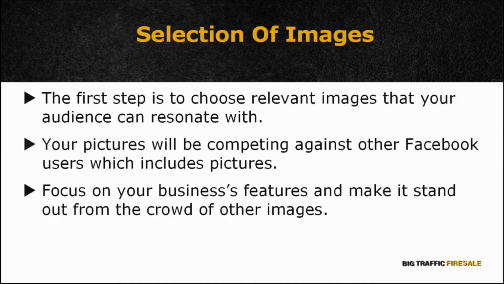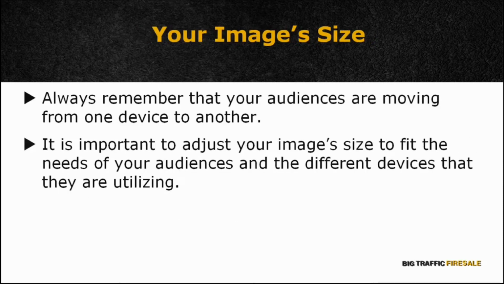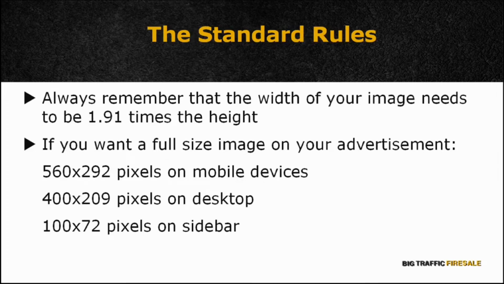This brings us to our second step, which is getting familiar with your advertisement size. Always remember that your audiences are moving from one device to another. They can be on their computers, and 5 minutes later, they can switch to their mobiles. Hence, it's important to adjust your image's size to fit the needs of your audiences and the different devices that they're using. These are the standard rules that you would want to apply for your images across devices.